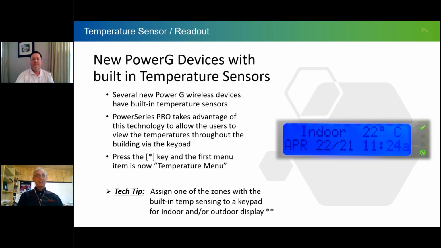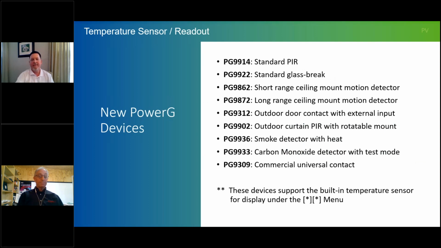Another nice feature is you can actually pick one of those zones that has the built-in sensor and always display that temperature directly at the keypad like you see on the screen. So looking at the date we have over there, that was a pretty recent screenshot. Quick, didn't we? We did. So you go into the keypad programming, enable the display, and just pick the zone that you want that will display on the keypad. So you could display an indoor and an outdoor temperature on each keypad. And that could come from any one of these, right, Pierre? Yep.